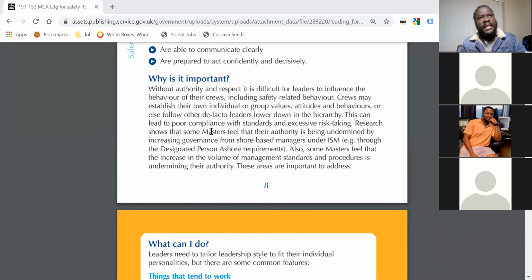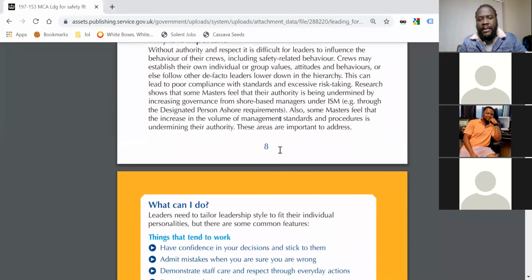Again, one of the things I know that can affect this is when you have a lot of crew that has too much shore influence. If your crew members are the brothers of everybody in the office, or everybody is sending WhatsApp messages to the office, or officers know everything that is happening on board, then even as a master, you don't have command of the ship, and the crew is aware of that. It's all messy, and they will just take a piece of you.